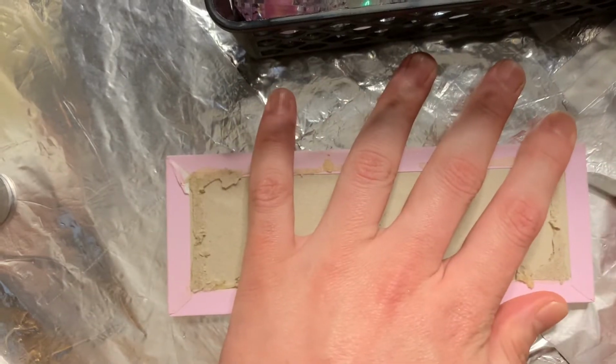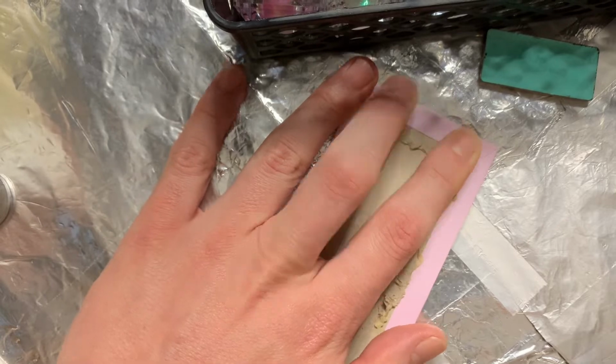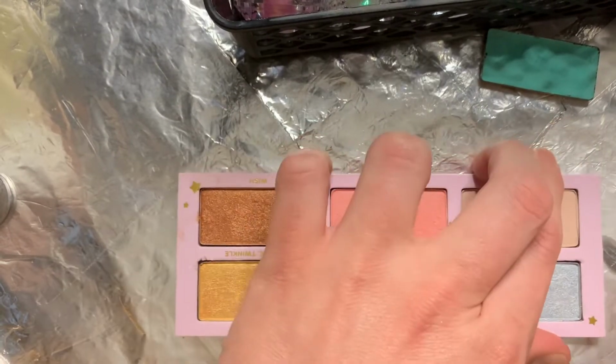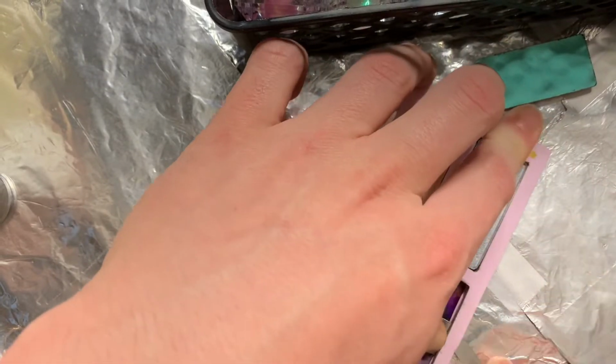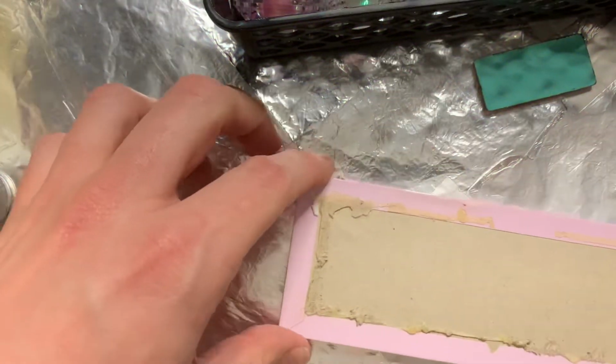And once I have done that all around the edges, you can see it's pretty easy to tear away from the mirror packaging that holds it in there. Now I'm just going to take the sharp edge and again go between the layers of cardboard until I can kind of begin to tear away at it. That'll make it a little bit easier for me to get to the metal pans that hold the shadow.